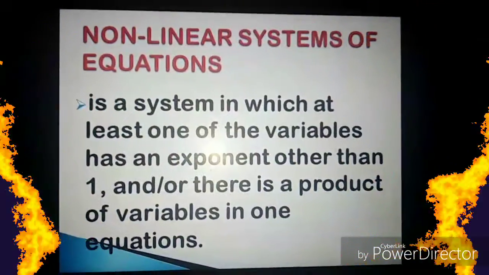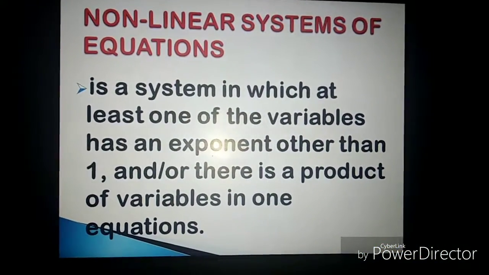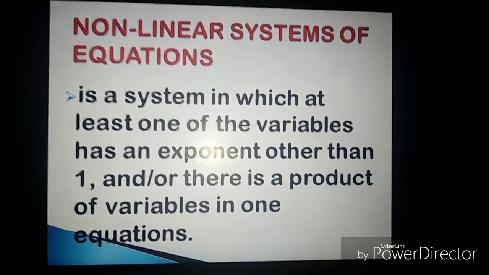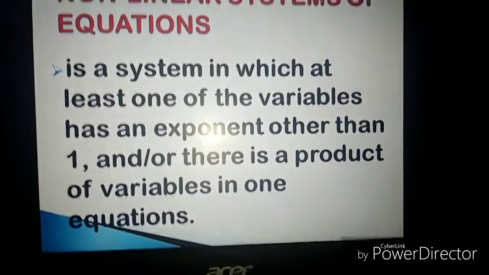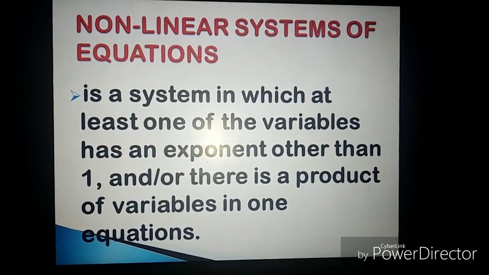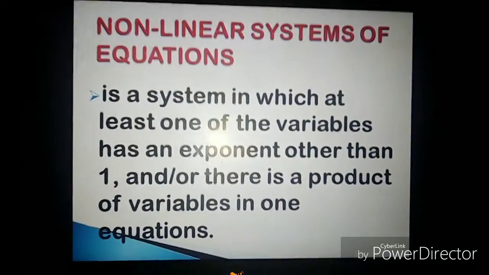Now, in this section, we are looking at nonlinear systems of equations. Before we proceed to some examples in solving systems of nonlinear equations, let's first define them. What do we mean by nonlinear systems of equations? A nonlinear system of equations is a system in which at least one of the variables has an exponent other than 1, and/or there is a product of variables in one equation.